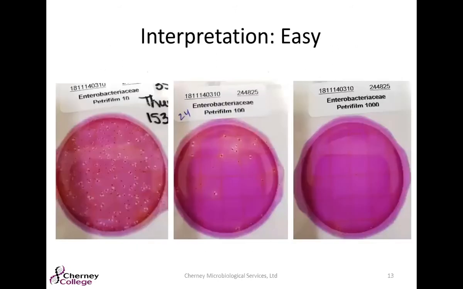So this is an example of an EB Petrifilm plate. On the left, you've got a 10 dilution. In the middle, you've got 100 dilution. And on the right, you've got 1,000 dilution. So this interpretation is pretty straightforward and easy. You can see those red colonies there with the gas bubbles. You can also tell that there is a faint yellow zone around those. And when your plates look like this, it's very easy, very black and white. And most of the time your product ends up looking like this, and it's very nice for interpretation.